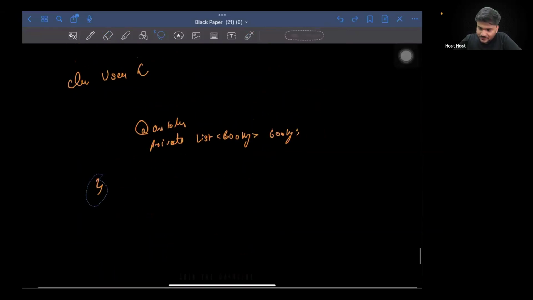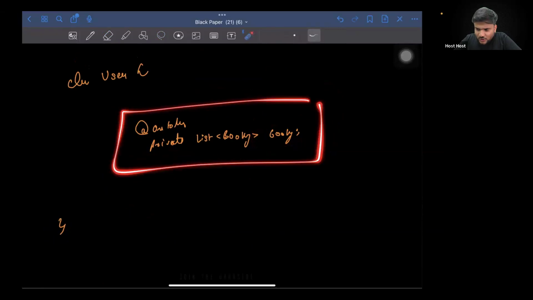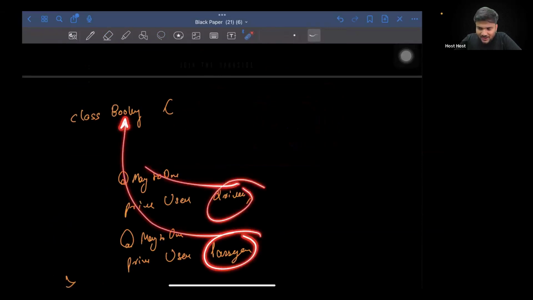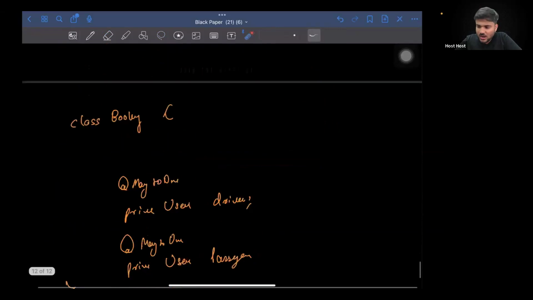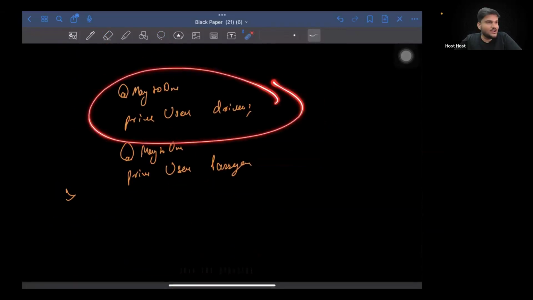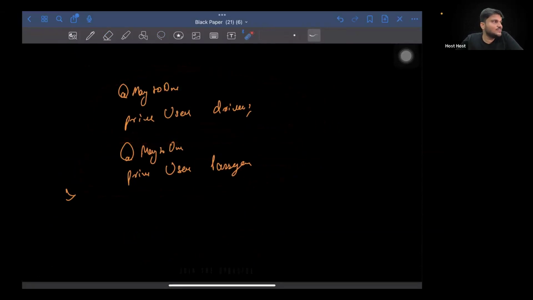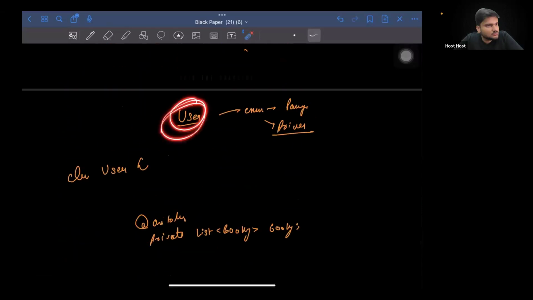If you say @OneToMany private bookings, this OneToMany of booking is for what? Is one passenger has many bookings or one driver has many bookings? How does this one line will be able to figure out, are you referring to a one driver has many bookings or are you referring to a one passenger has many bookings? How will you identify this? Just think about it. This is a problem, right? Because now you have a single table user, individual table user.